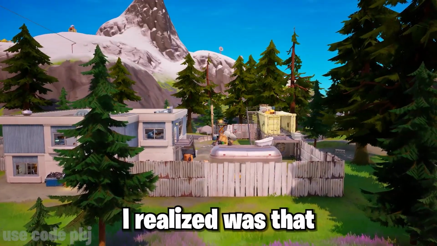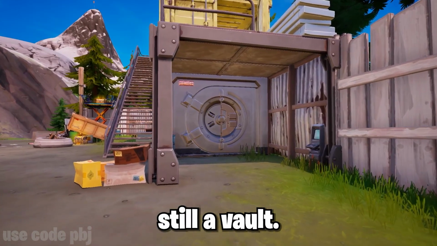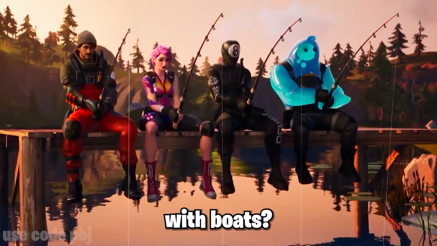The next thing I realized was that there is no caddy corner, and this made me so sad. But there is still a vault, so hopefully we will get Kit and the Shockwave launcher back later. Did you know that you can still fish with boats?